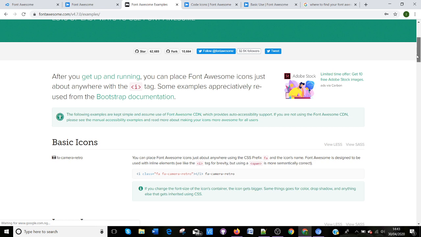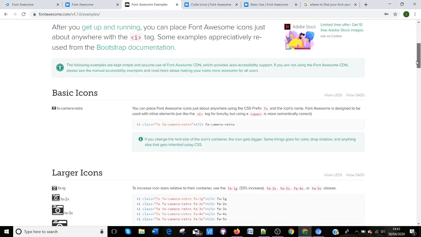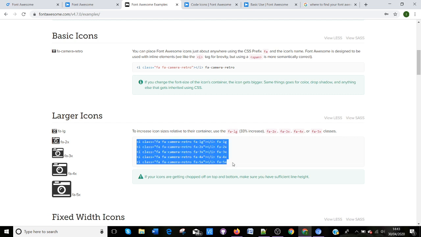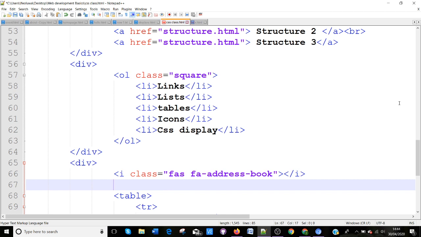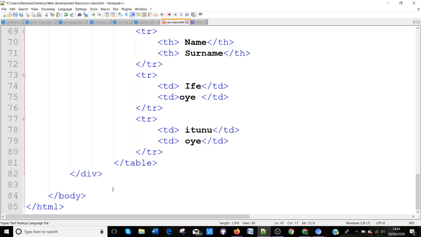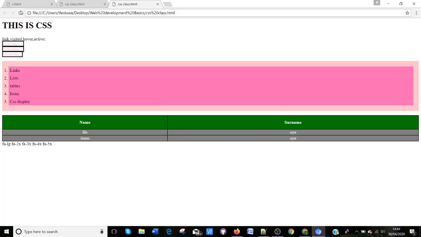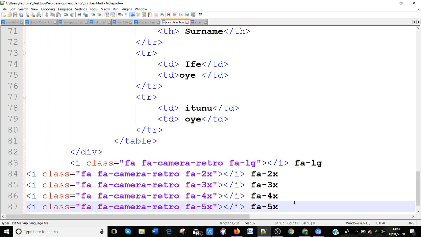Just apply it anywhere before. Okay. Let's test it out. Yep, no. Okay.